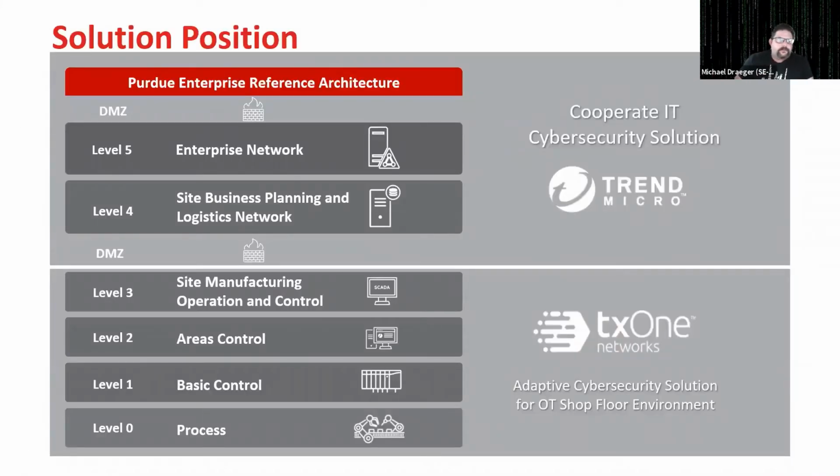Now, Trend fits into 2 different aspects of it. Trend Micro, all our products, will fall into the level 4 and 5 realm. Now, when we get below 4 to 3 through 0, that's where the TXOne products are specifically designed to fit in and protect these specific environments. Many of our competitors, or many products out there that are used in the OT environment, are actually designed for the IT realm and don't really fit well or plug in well into the OT environment. This is where the TXOne solution really fits into this environment, and it's built for those environments.